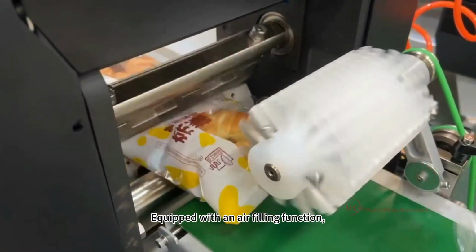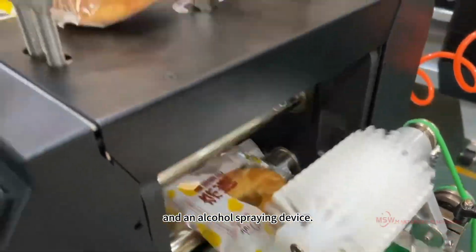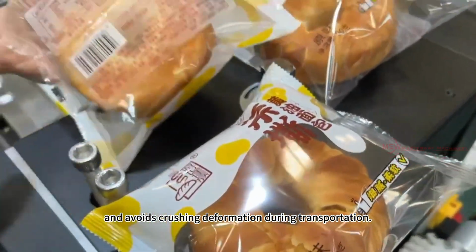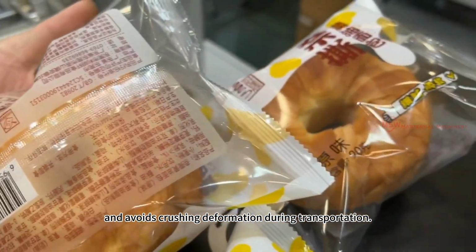Equipped with an air filling function and an alcohol spraying device. Prevents food oxidation and avoids crushing deformation during transportation.